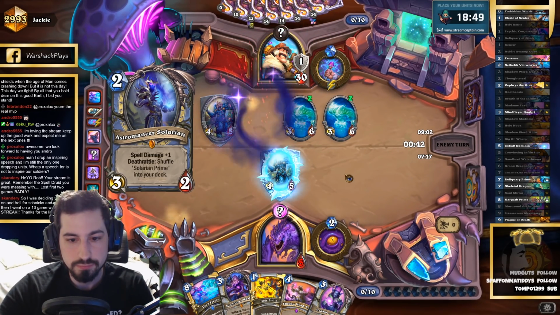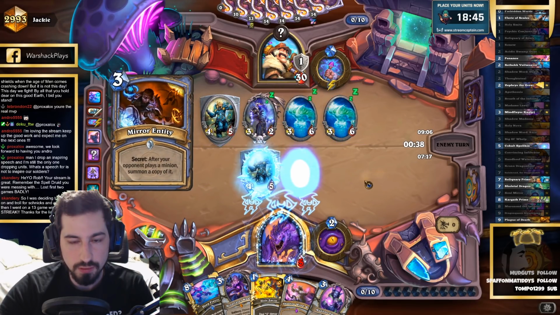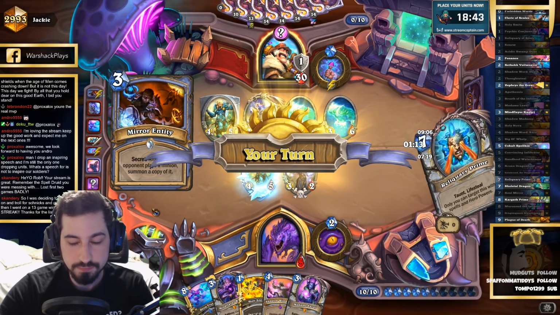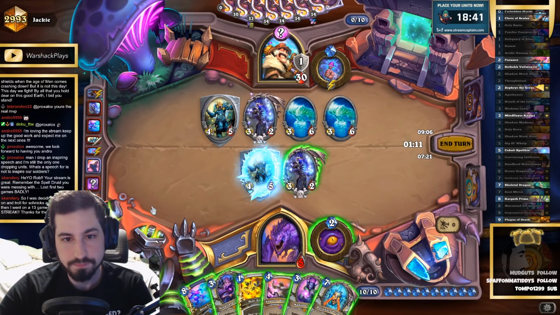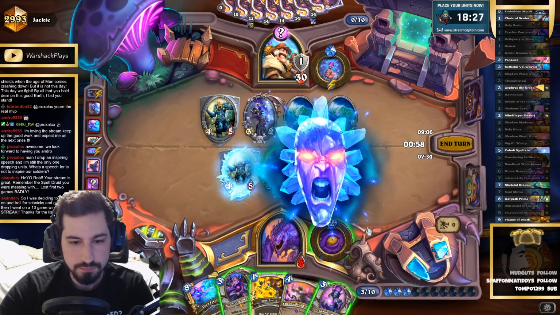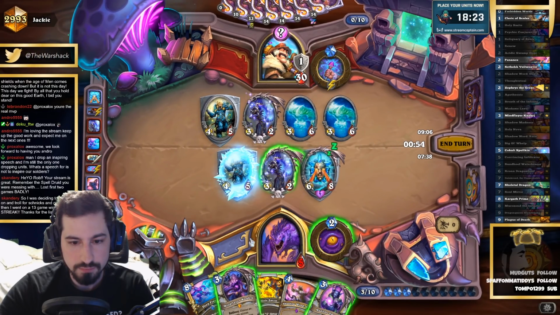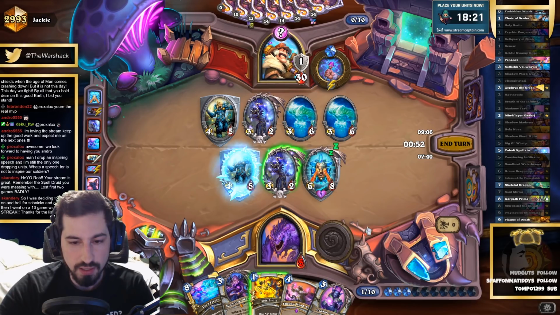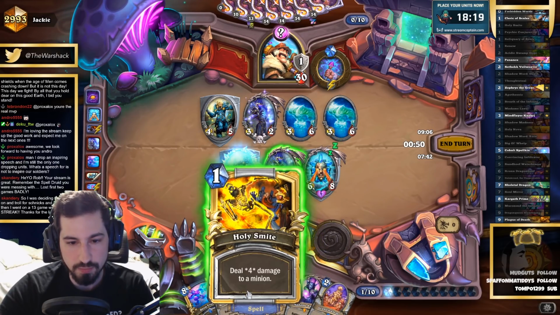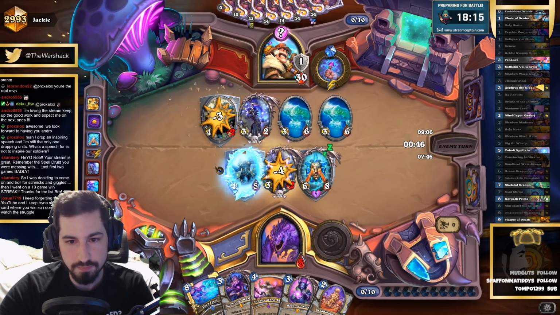I will crush your delusions of grandeur. Alright, well, I get a Prime now. There's our Prime. Well, I have to play him. I have to hero power. It wouldn't have changed what I played here. That card needs to die.